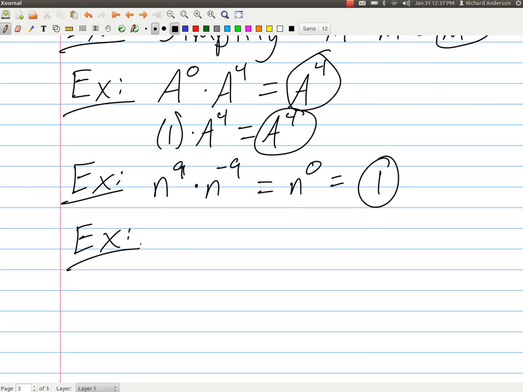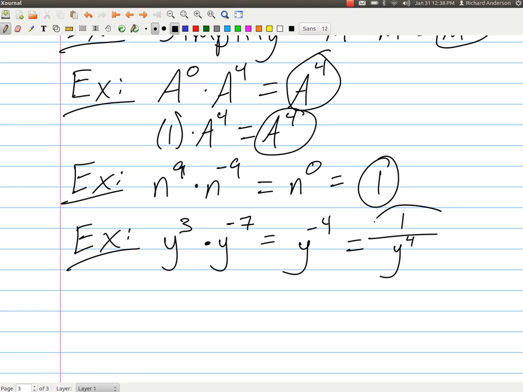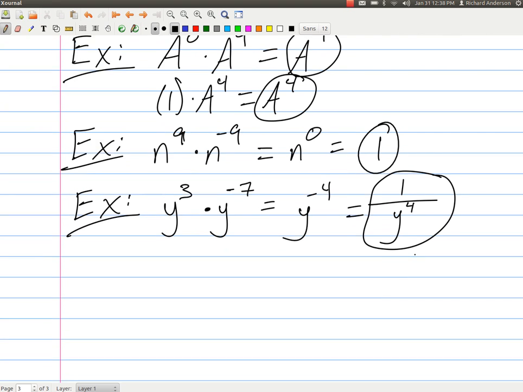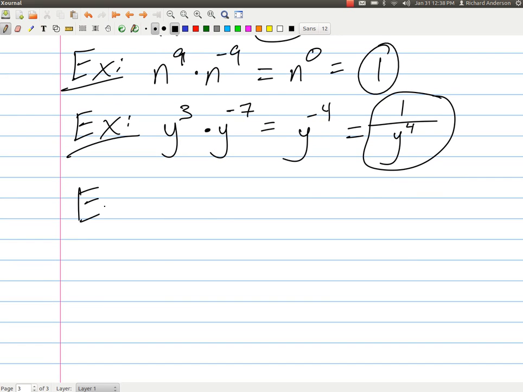Just to kind of make sure we've got the idea here, if I had y to the 3rd power times y to the negative 7th power, that would equal 3 plus negative 7, which is going to be negative 4. But if your directions say to write using positive exponents, then remember we have to go back to that first concept we learned. That's going to be 1 over y to the positive 4 power. This here is typically, I think, what Course Compass is looking for. It may accept this on occasion. This one right here, I think, is typically what it's looking for, if it doesn't actually tell you what it's looking for. Alright.